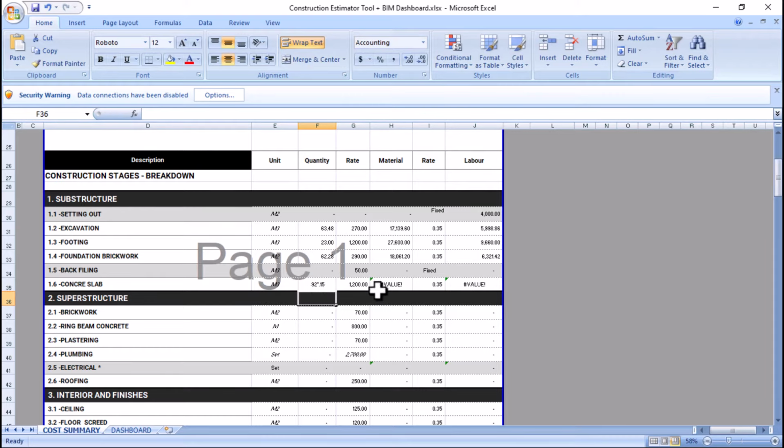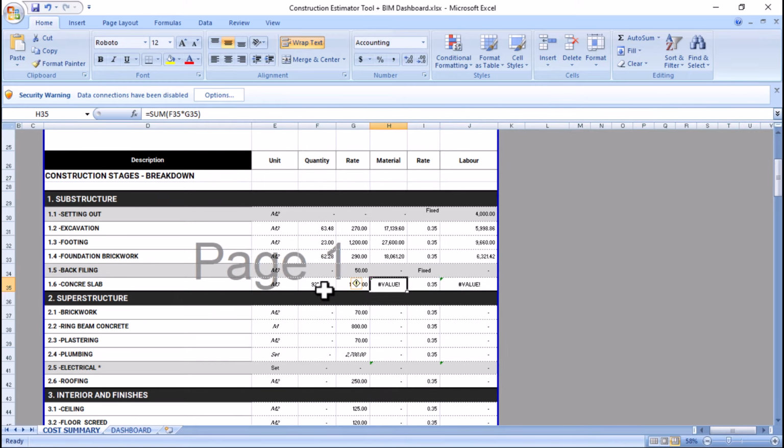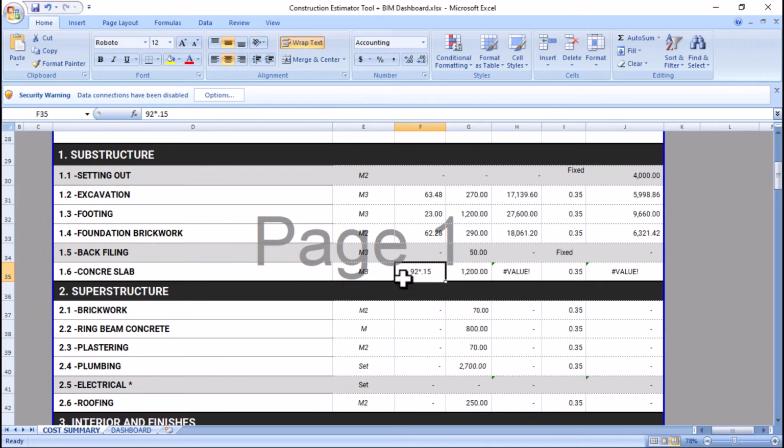Then hit enter, so it gives us the, okay, so I don't know why it says hashed value. When it says hashed value, it might be that the information doesn't fit in the cell. You can double click on the cell header here. Okay, it's not that. Maybe it's the, no, I didn't do it properly. You see here, just zoom in. Okay, the calculation is wrong. Let me do it again. I forgot to put an equal sign here so that it can give me the calculation. Right. So now it's fine.